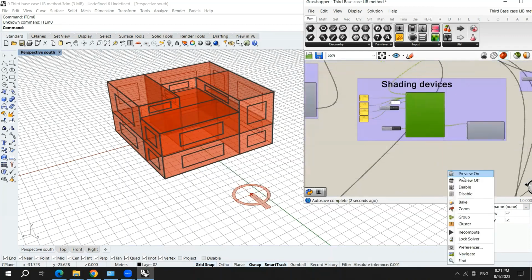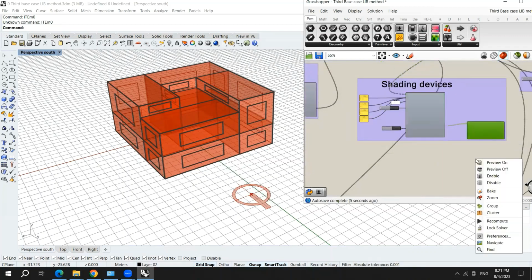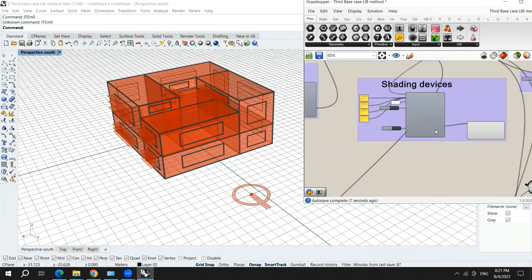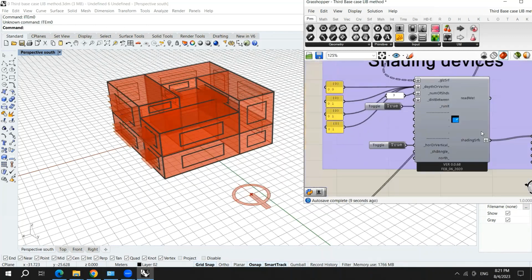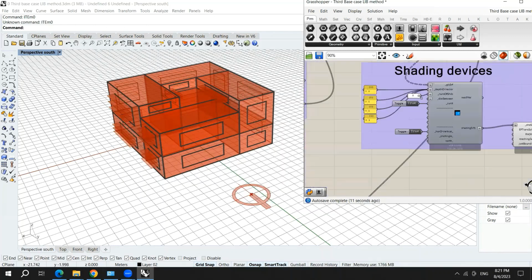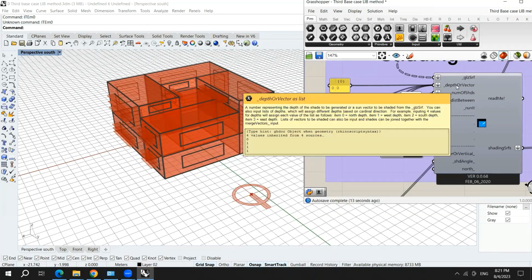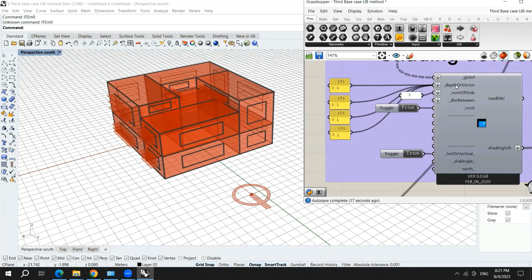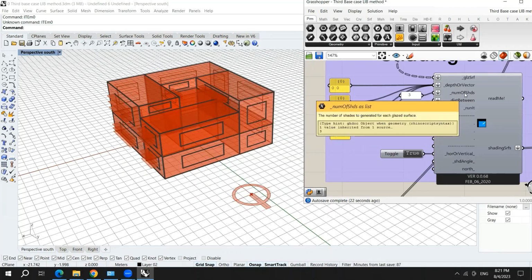I can turn this preview on so that you can see the shadings coming out from the windows. Here, you can assign the depth or vector for each of the shading devices. Number of shades determines the number of shades for each glazed surface.